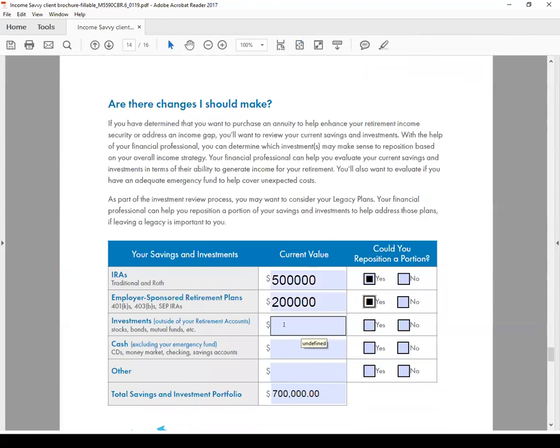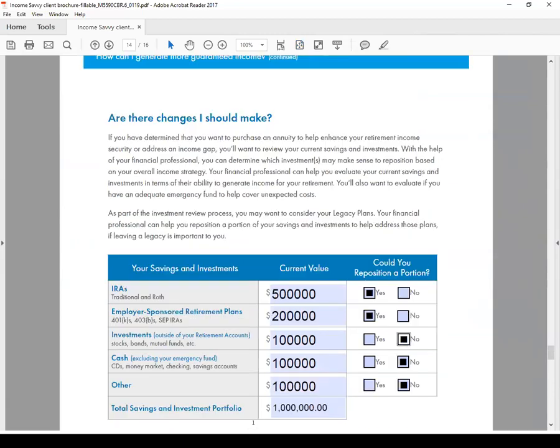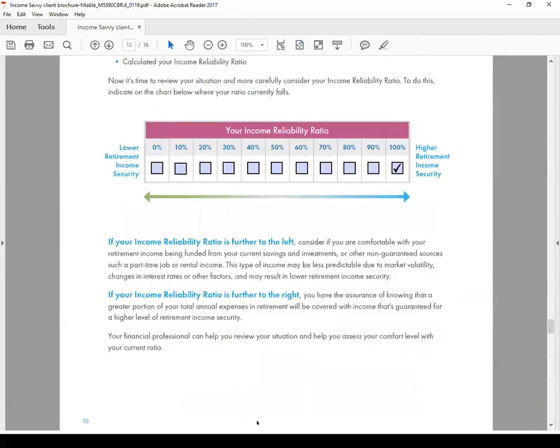Separately, let's say they had additional assets in non-qualified savings or cash and liquidity for emergency funds, or maybe even home equity or cash value life insurance. From these buckets of money, we probably wouldn't touch them, but from the upper two, we could probably draw a nice little solution for them. So let's say, for this sample client, we're going to take a look at just covering their essential needs.